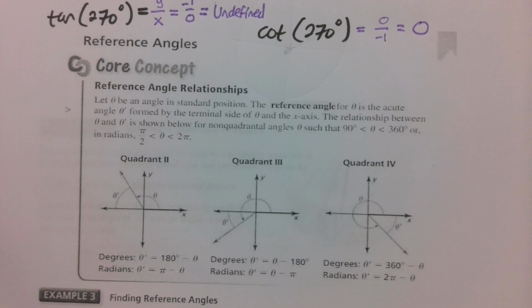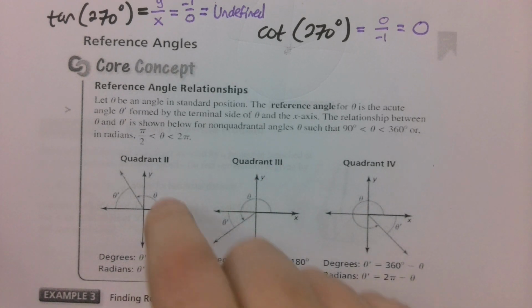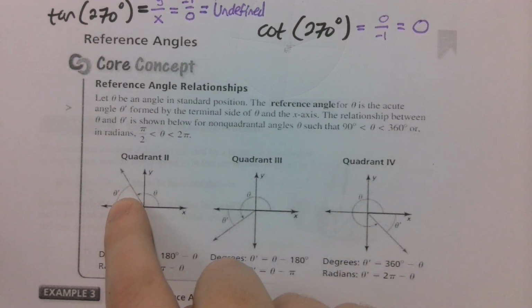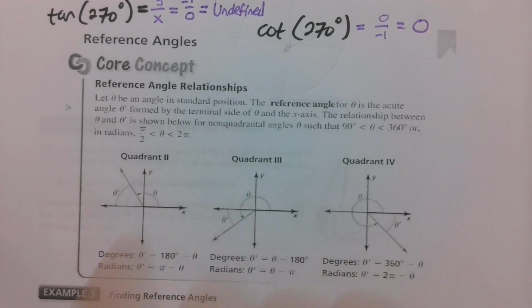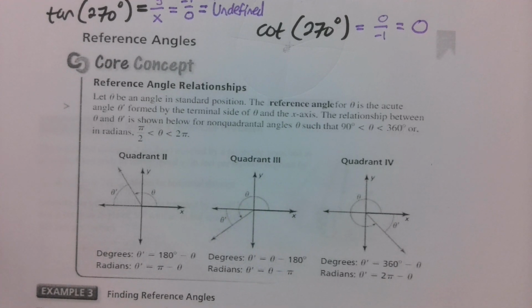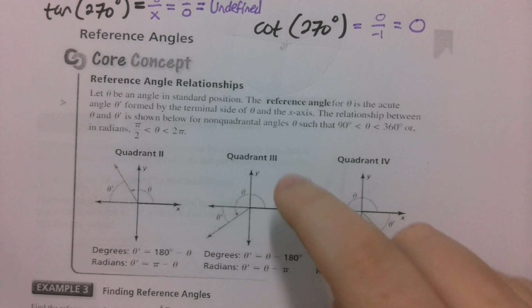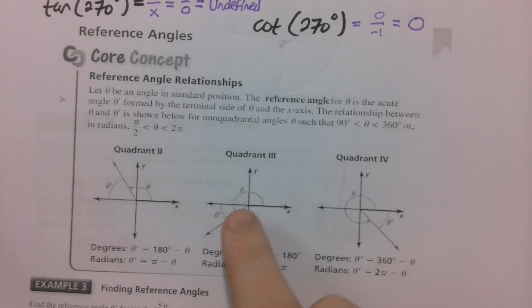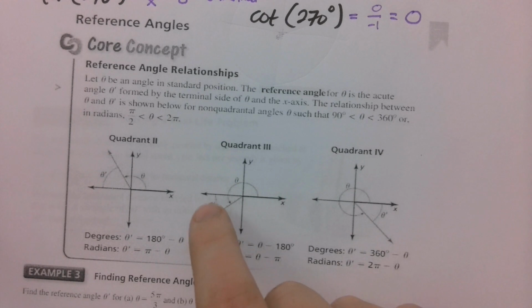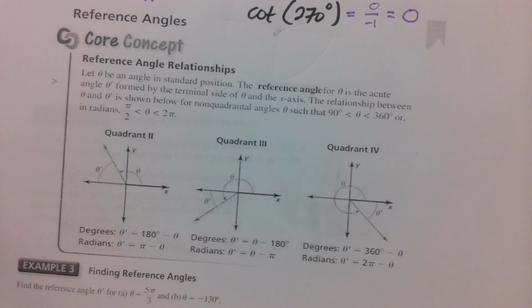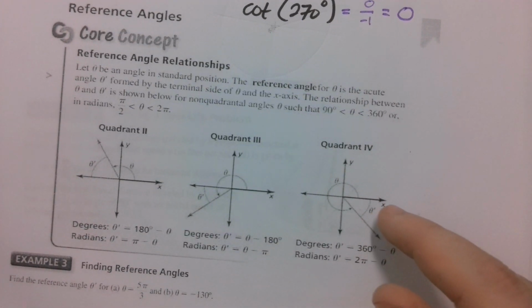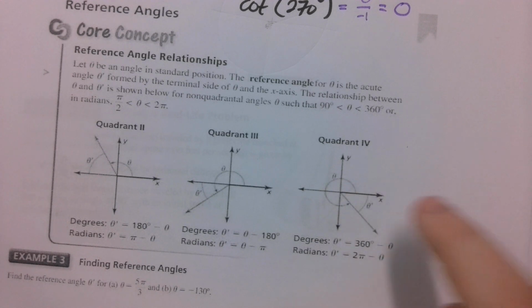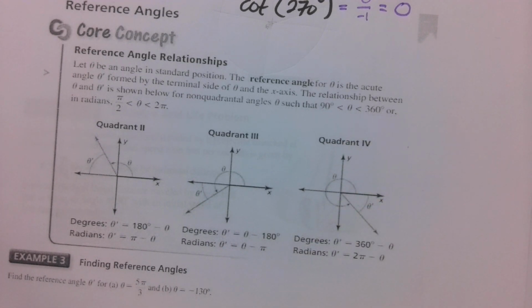Here's the deal. If you have an angle that's in quadrant 2, all you need to do is ask yourself, what do I need to add to my angle to get to 180? That's your reference angle. It's whatever you need to add. If you're in quadrant 3, it means you've gone a little bit past 180, right? So just subtract 180 from your angle, and you've got the part of the angle that's past 180. And for quadrant 4, we're almost a full circle around. We're almost at 360. We just need to subtract our angle from 360 to get our reference angle, how far away it is from the end. We can also do the same thing with radians.